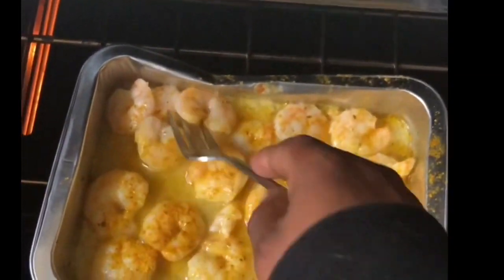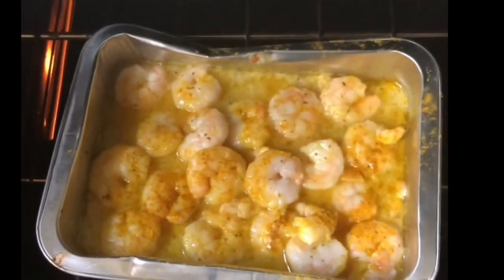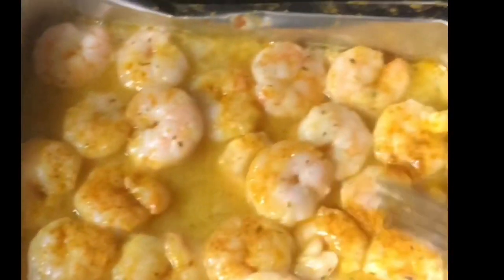So as you can see right now, I'm flipping it over. You leave it in the oven at 350 for about 14 minutes in total. So 7 minutes for the first side, and you flip it over for another 7 minutes. Now these crab legs are nicely boiling with all the seasoning, to get that mix with the shrimp and the miso. Oh man.